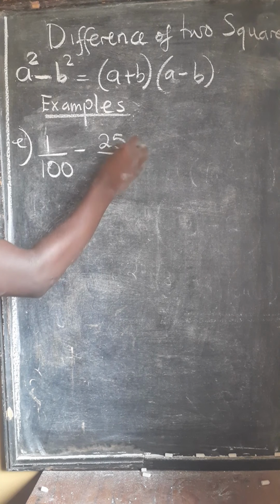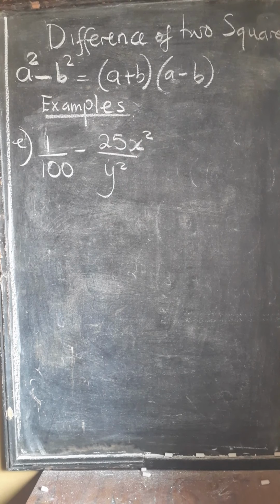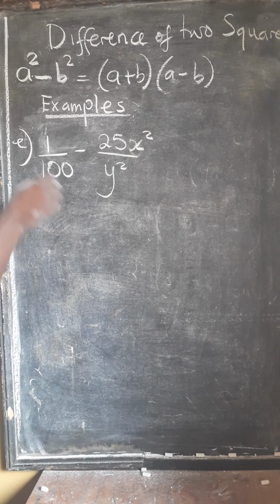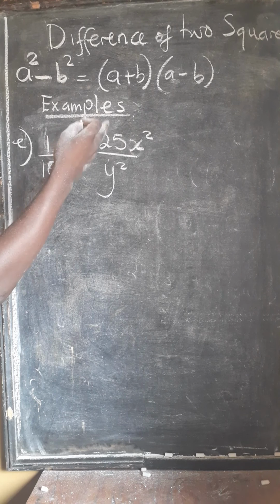Just to make sure that even here I can say x squared. Okay, so look at this one. What is the difference? Which method do we use here? This is why we are saying you need to look at the numbers that were given. You ask yourself a question: is there a way? First of all, you don't have a common factor that you can factorize, then you begin to check. So straight away from the given numbers, you examine. Can we write them in some format so that they become squared numbers?